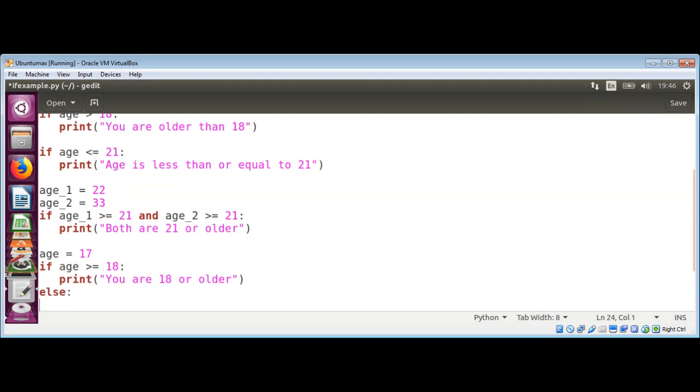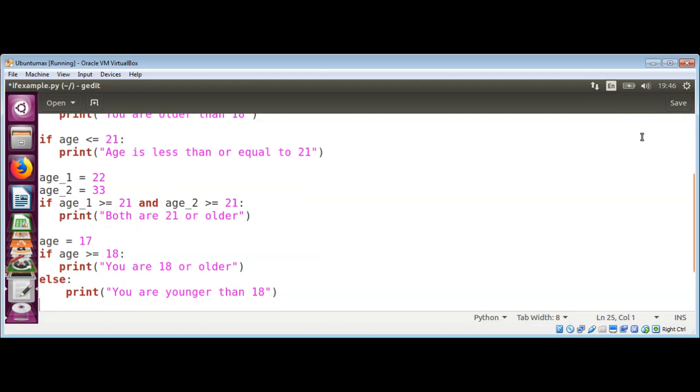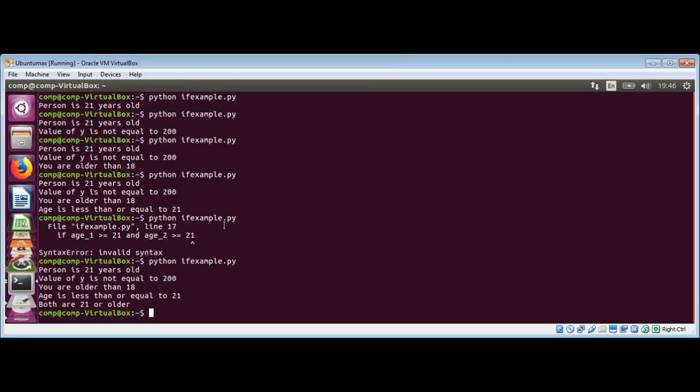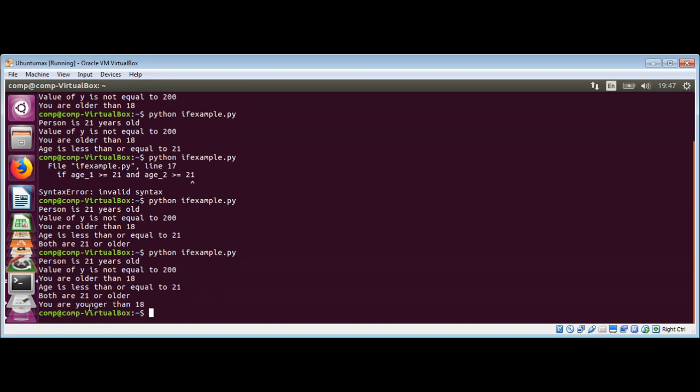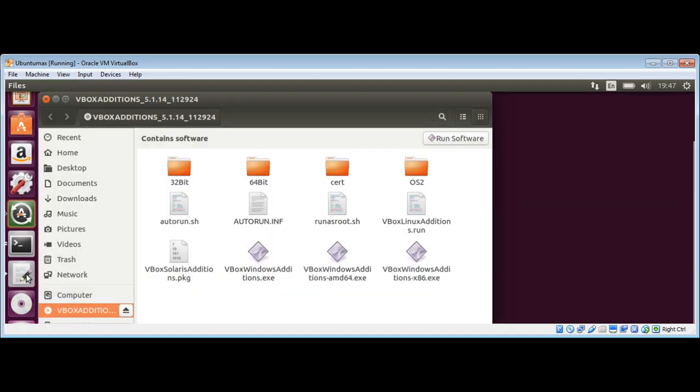Now we've got else too. If that condition is false, then the else statement will be executed. For example, inside the else we have print you are younger than 18. Let's run this. You are younger than 18. So the else statement works for us.